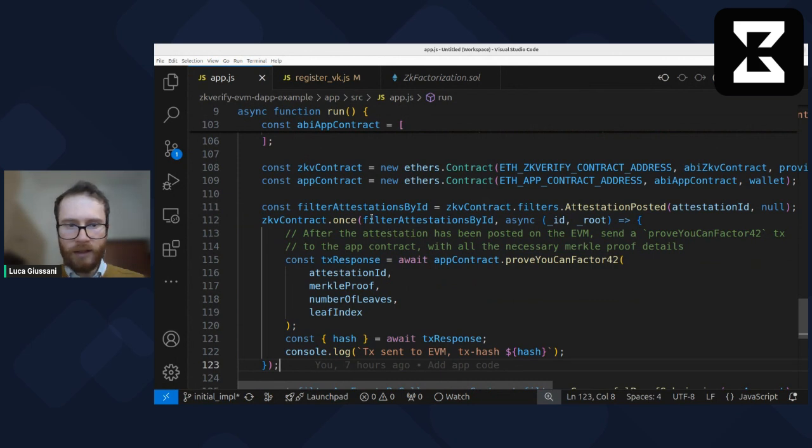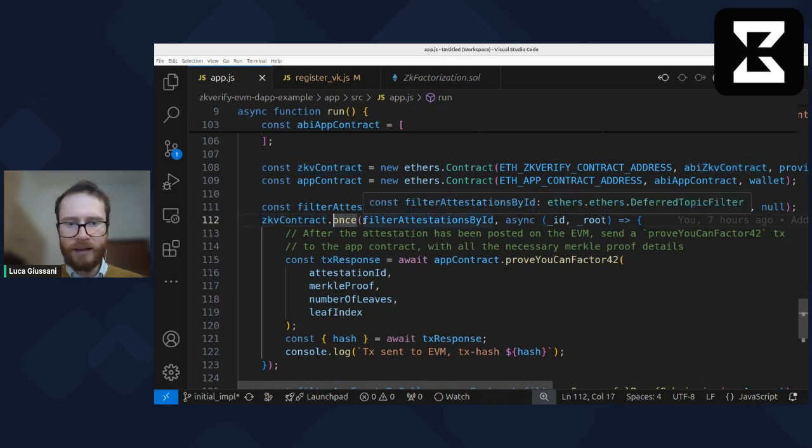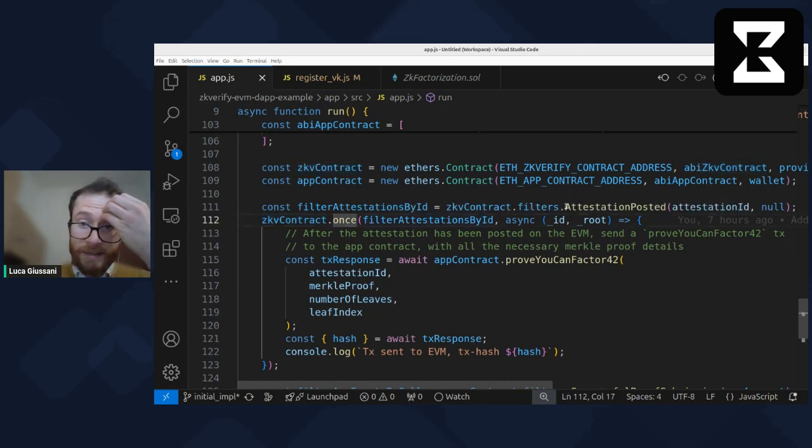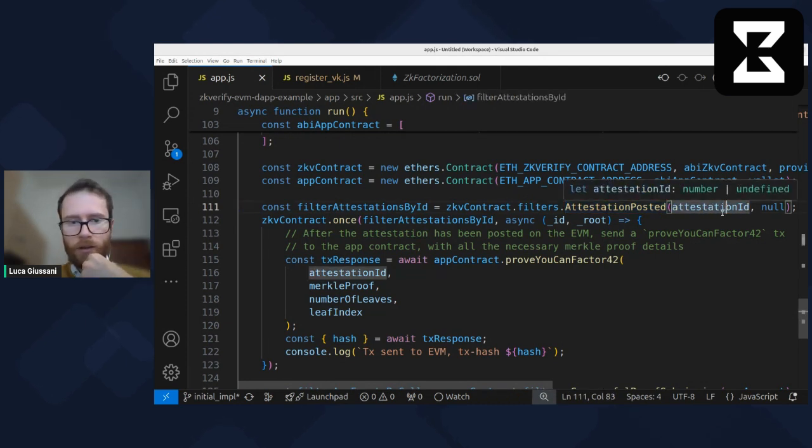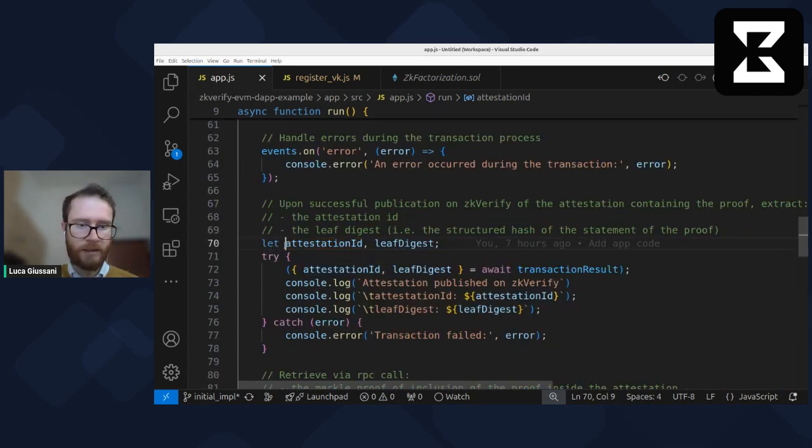Here we just wait for the zkVerify contract to emit the event attestation posted with the attestation ID which we are interested in, which was actually computed here.